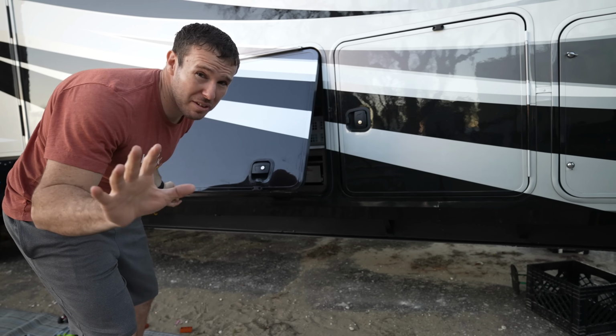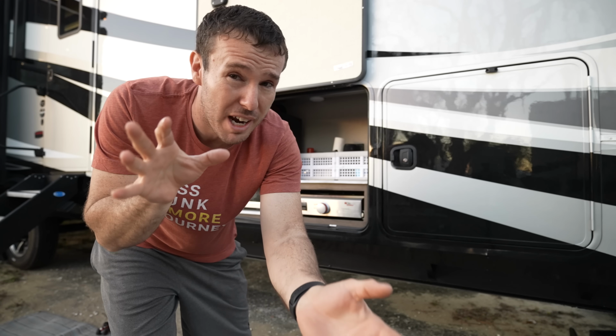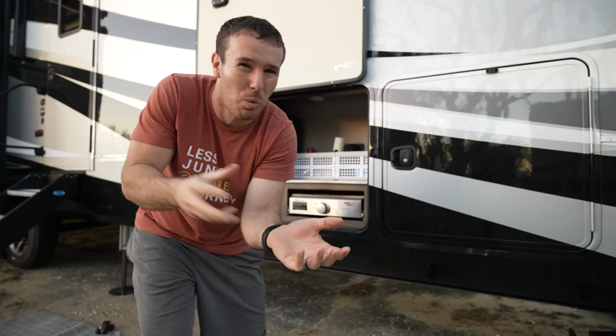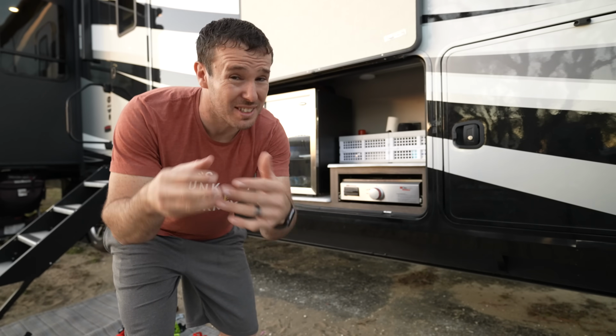I absolutely love the outdoor kitchen. On the 2021, you're starting to see RV manufacturers go away from having the outdoor kitchen in the back of the RV, and then because you got to walk all the way around the steps, you got to sometimes walk through the rain. This is great. I mean, I am right next to the steps. I'm under the awning if it's out. It's super fast. It's super convenient.